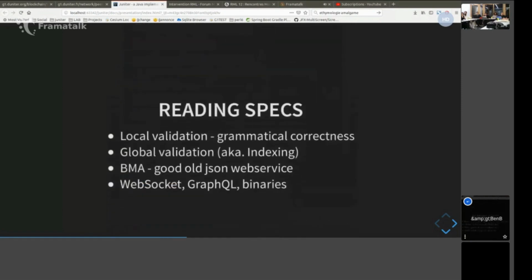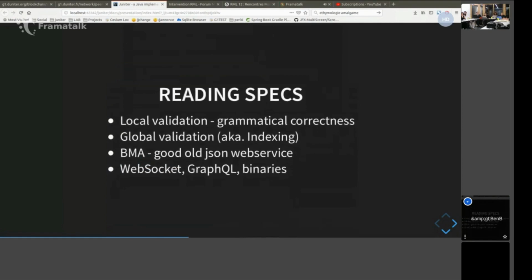Okay, so reading the specs was kind of a long and boring process. So it's well written, and most of it is written in the specification. There's just some tiny problems, but globally it's fine.